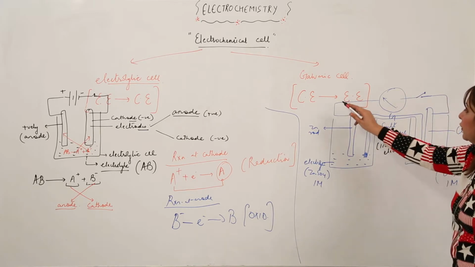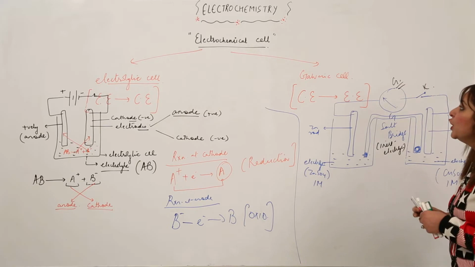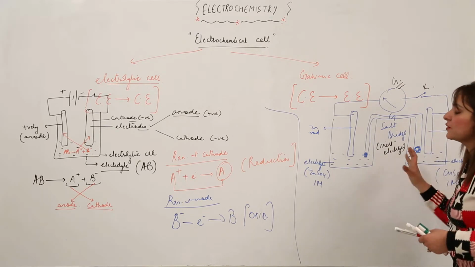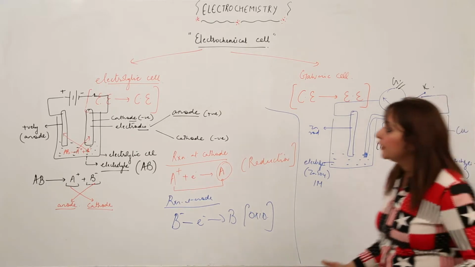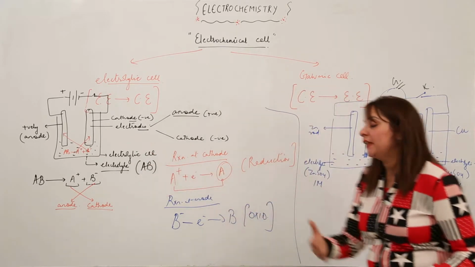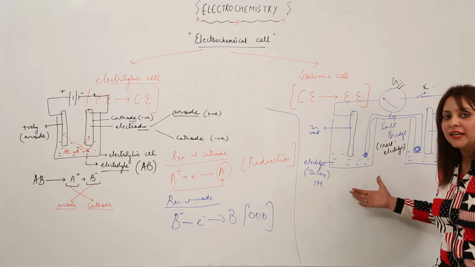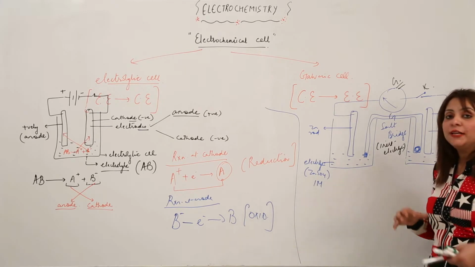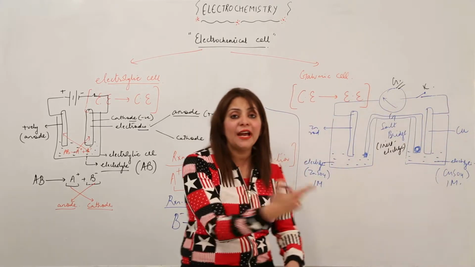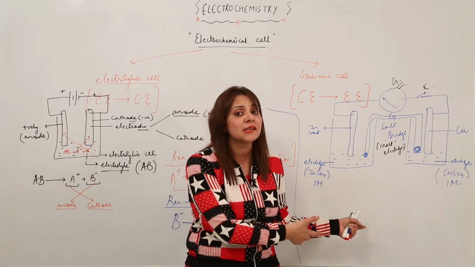And this is the wire and this is the galvanometer, and it is the key. So this is the apparatus which is used in a galvanic cell. Now, as we saw, what kind of reactions occur in this, we'll have a look here also, not in detail because we'll do the detail after completing these kinds of cells, but for this moment I want to tell you that you must be curious to know what kind of reaction occurs in this and what kind of reaction occurs in this.